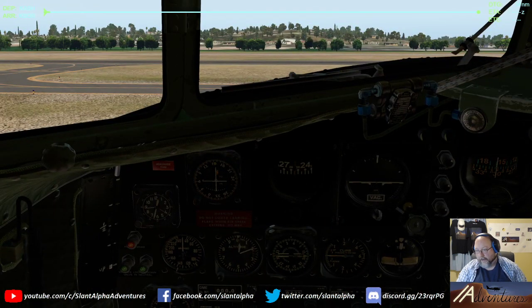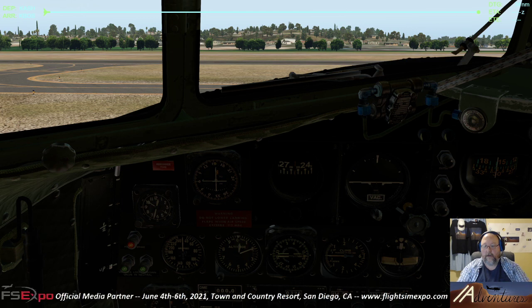And hopefully, like I said, they're not too crazy busy. Boston Center, hello. Walker 584, Burlington, IFR 2, Providence. We're actually not going to call him just yet. We're going to call him when we're ready to taxi.